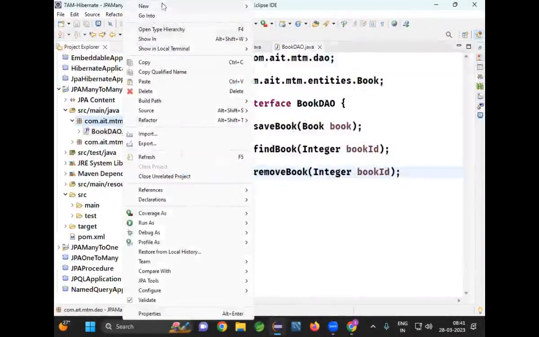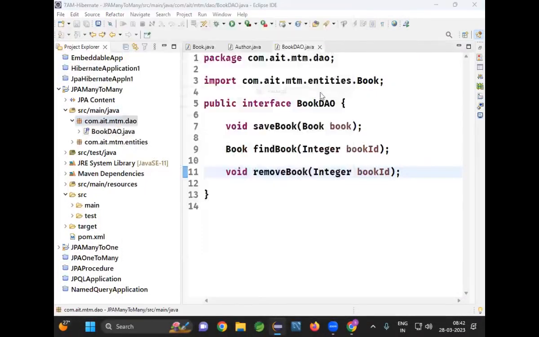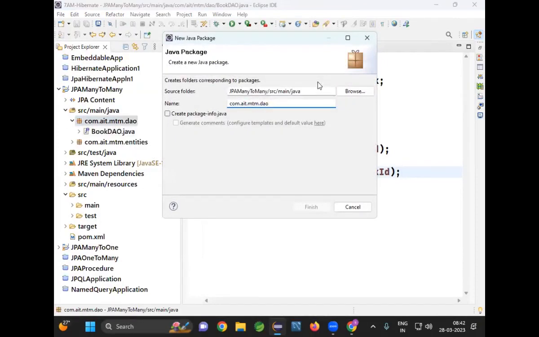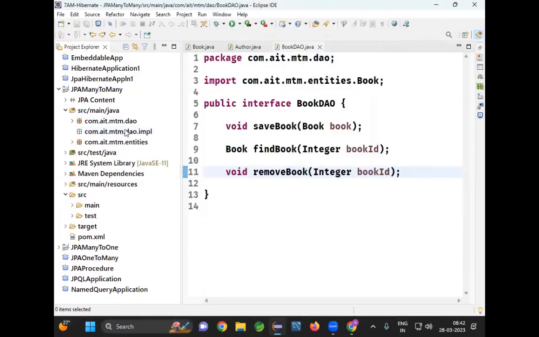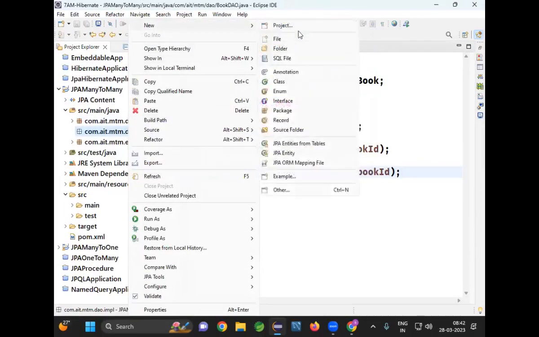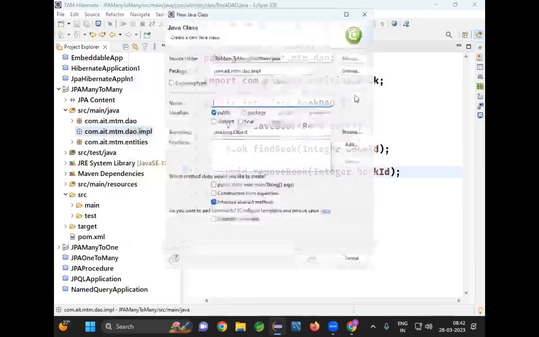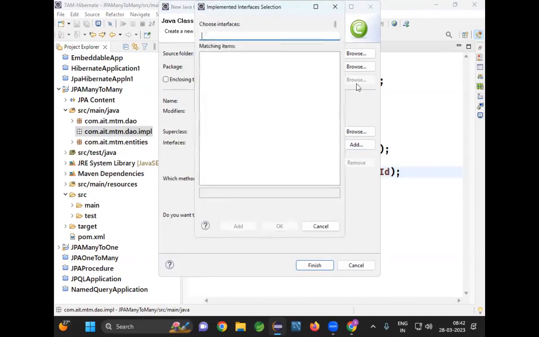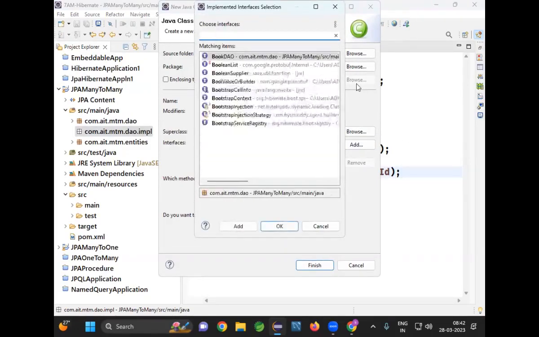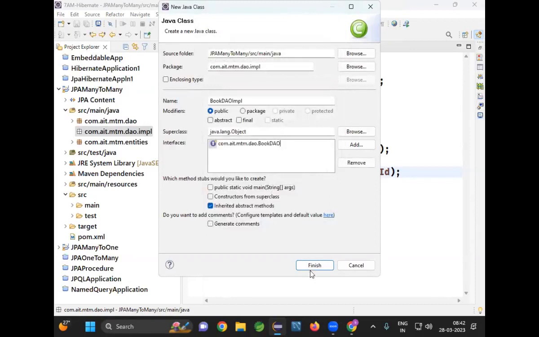I want to create a new package, DAO.impl. In it I'm creating a new class named BookDAOImpl, which implements the interface BookDAO. Finish.